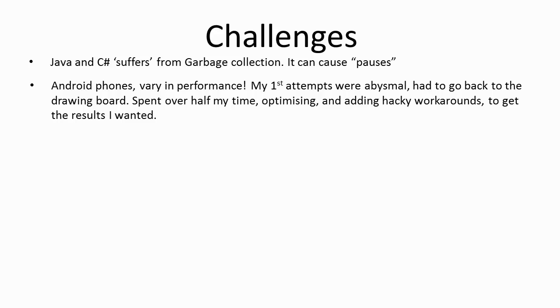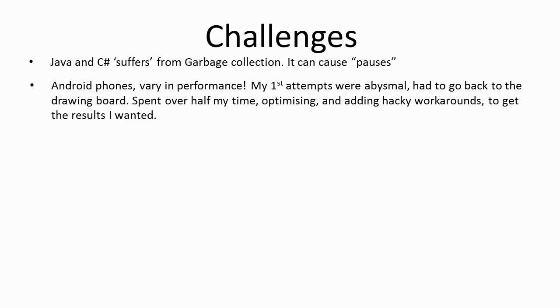So what are the sorts of challenges that I faced? Well, first of all, Java and C#, they're both garbage collected languages, and the garbage collector can cause pauses if the garbage collector is not optimized for your application, and you can sort of minimize this by using pools of variables and not allocating unnecessary amounts of memory than you need to. And Android phones, they vary. You can have very powerful ones and very bad ones. So you need to sort of aim for somewhere in the middle, I'd say.